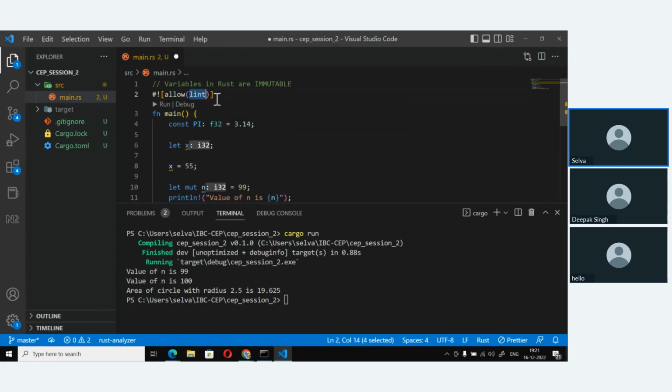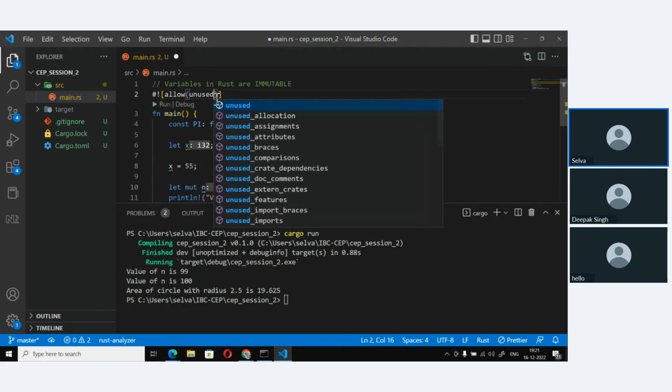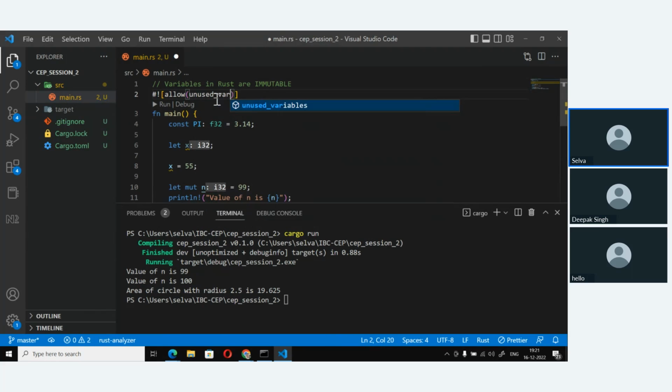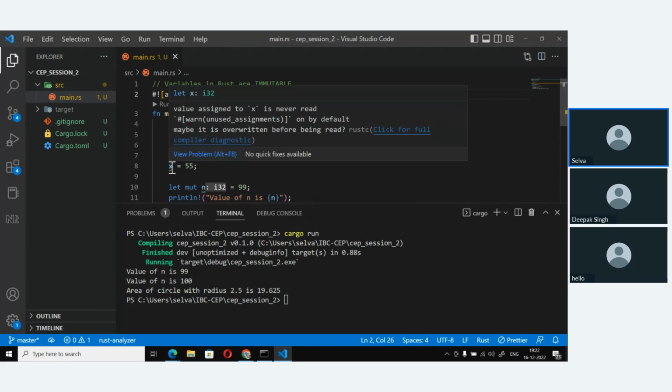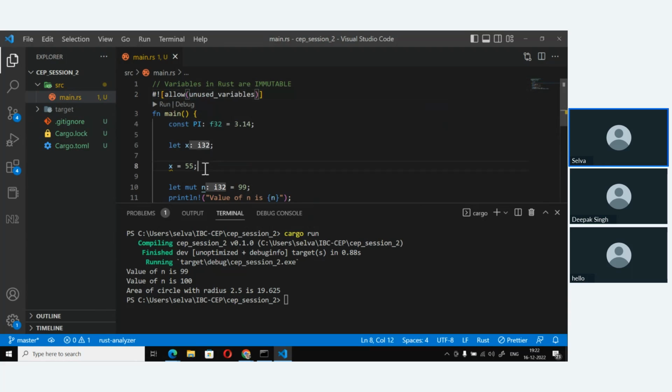Hello, unused. Here it is never used, so that's fine. It's never read. If you just put it in some expression, it will work just fine. And now if I did something like this, let's say I do it like this: x is assigned, say, 88. And if you save this, you will start getting an error in the entire statement.